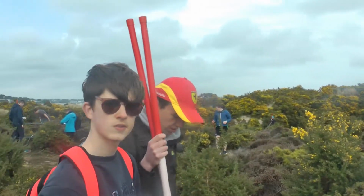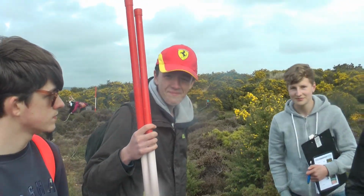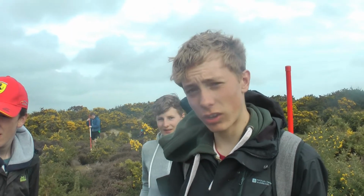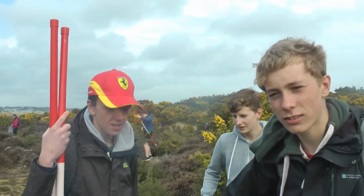Darker here. We are doing this so we can look at the profile of the sand dune at Studland Bay. Hopefully, ultimately, we can create a dune graph to show the progression, gradient, zonation, plants, soil type, all of that on one single graph. That is the ultimate goal, and we will be doing that tonight. We're making our graphs tonight.